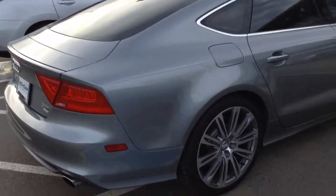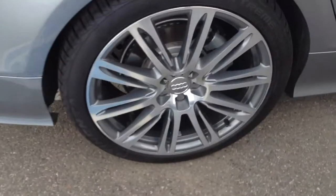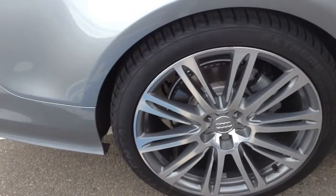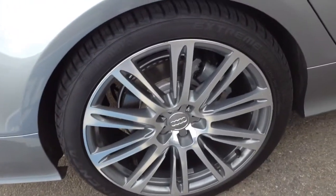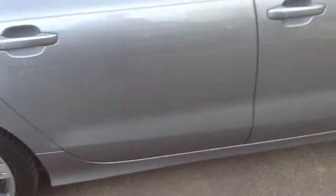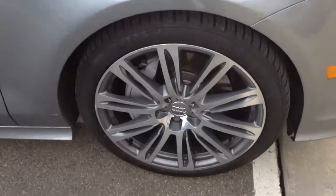Walking around the car, do not see a flaw on it. All the wheels look like they're in great shape. We did put new tires on as a dealership — the Continental Extreme Contacts — brand new tires. No dents or dings along the passenger side here. There's the other wheel.